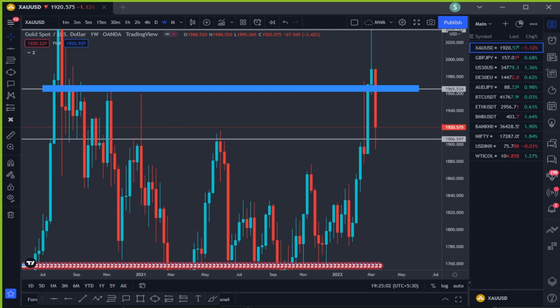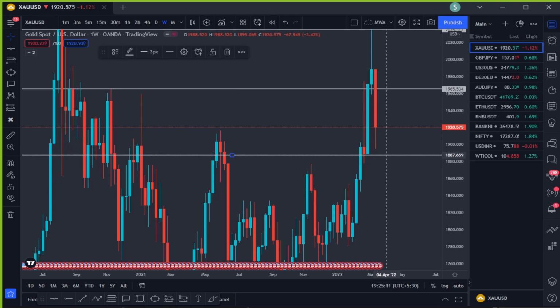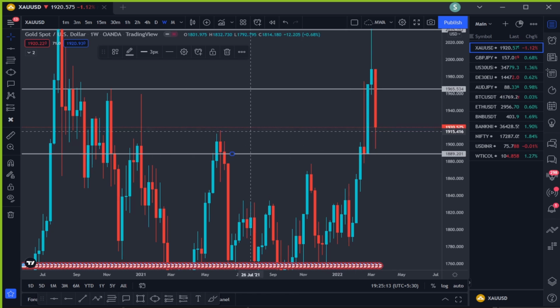So as we can see already in this case, price hit our next support level. So what can I do, that I can move my support level to a little bit lower? Because this is definitely a support level, but there is one more support level which is pretty close. So I will move my support level to this area.